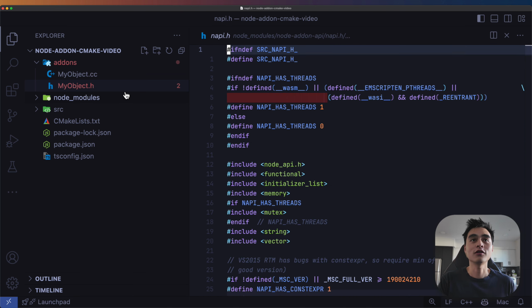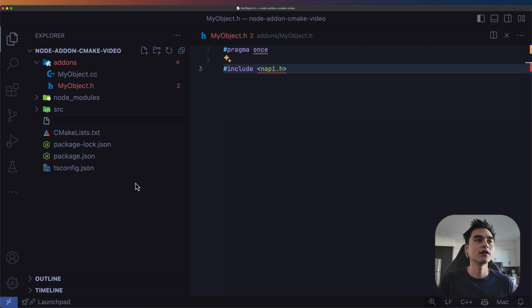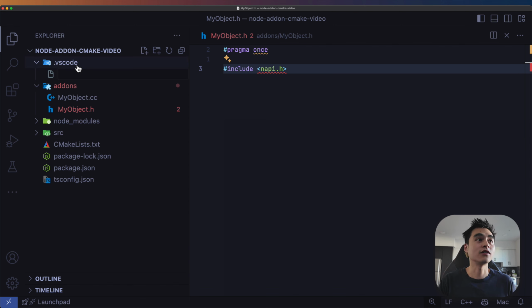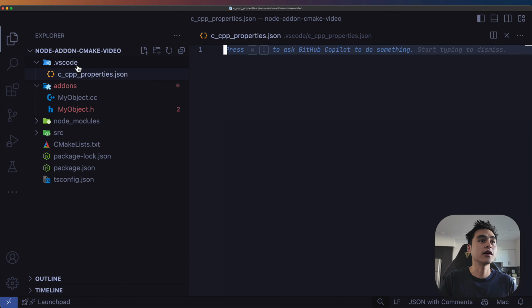You might be wondering, why are there red squiggly lines? Can I get access to this? If you have this problem, all you need to do is create a .vscode folder, and inside the .vscode folder create a c_cpp_properties.json file. You're going to be adding a few things in your c_cpp_properties.json file, and here it is. You're going to add a configuration, name it whatever machine you're on.